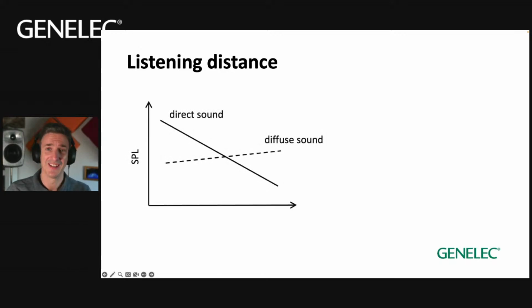A very, very, very important topic is the listening distance. A lot of people are confused by the terminology of, for example, a near-field speaker, a mid-range speaker, or far field, and all of these things. Actually, to be honest, it's always about the ratio between direct sound and diffuse sound. So if I'm doing a mix, if I'm producing music, if I just want to listen to, let's say, hi-fi material in the best possible way, because I want to listen to the recording and not to my room, then it's always important to have more direct sound compared to the diffuse sound field. Diffuse sound field means reflections from the room.